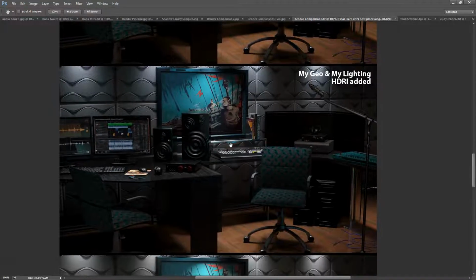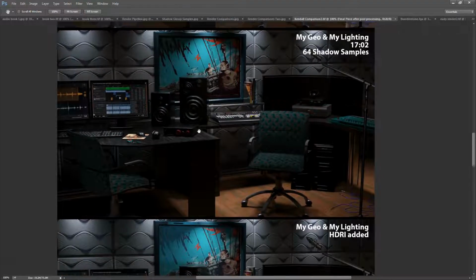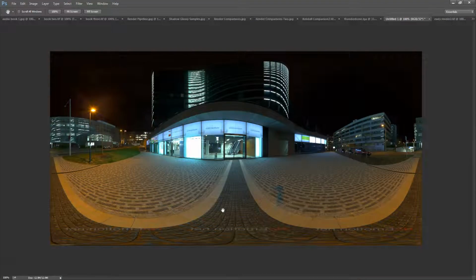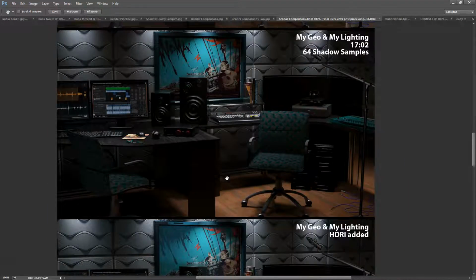Then, let's see what else I got in here. Now what I also wanted to do is, the highlights that are on here are pretty interesting, but I really wanted a reflection of an HDRI into it. So I decided and went out and found an HDRI image to use in my piece. Usually I would want to do an interior, but I was only going to see the reflections a little bit in this. So I found something that was kind of dark, like my room, and then had some blues and greens and oranges in it, which would be nice to reflect back into my actual piece. So I came in and I wanted to do that.